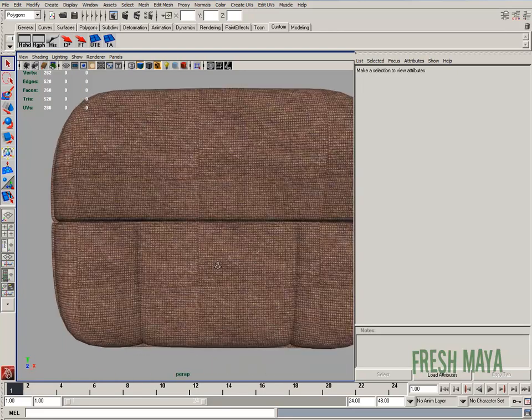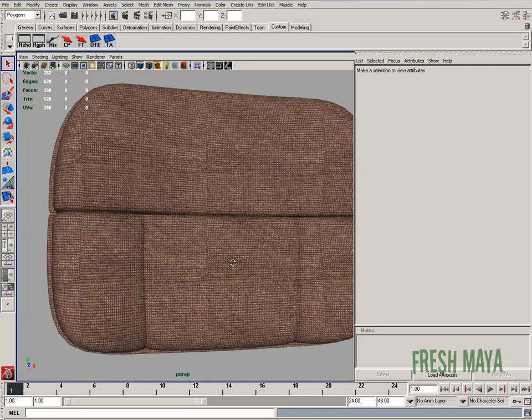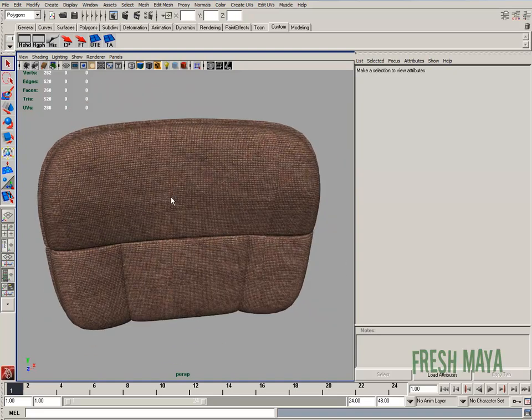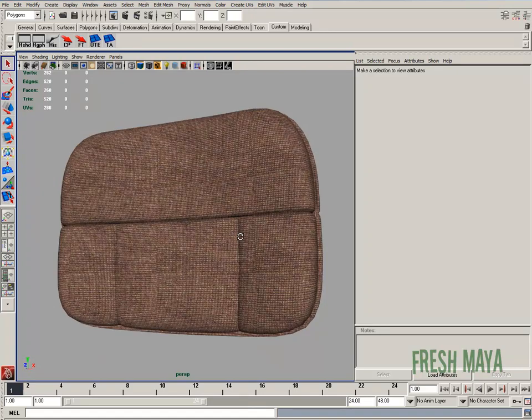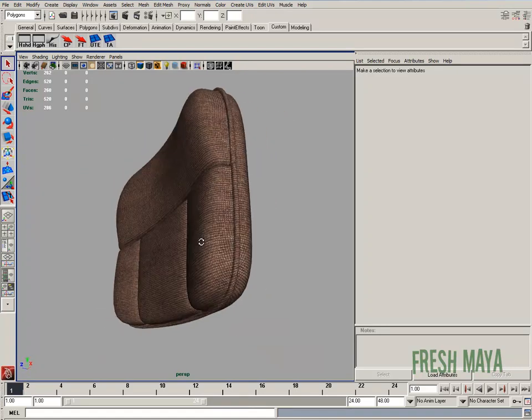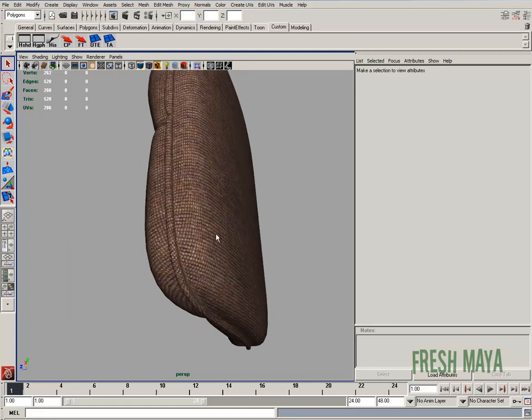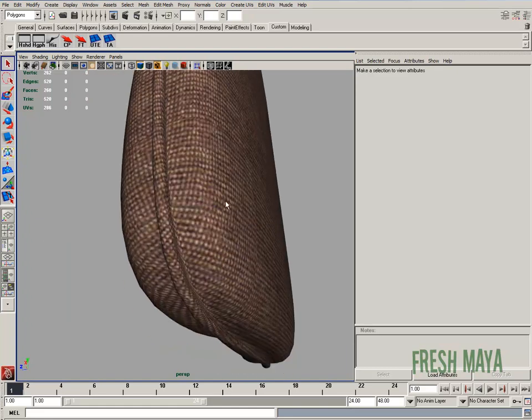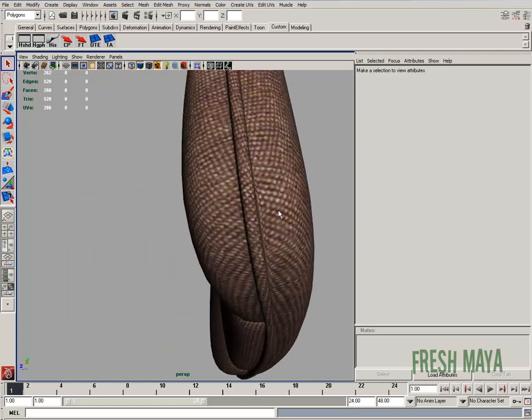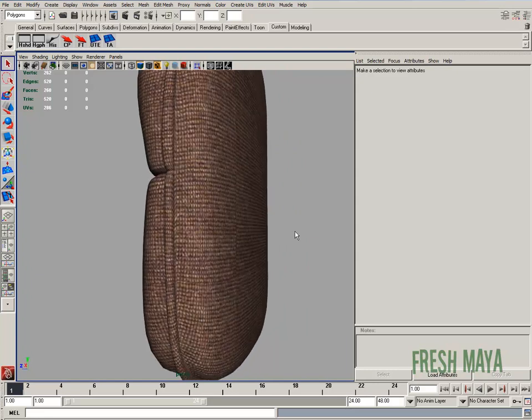You can tell, though, the texture is not totally seamless. So we can see our pattern right there. But other than that, it looks really good like this. And on the back, so you can see all around here, you can see our texture. It looks really nice. That's from doing that UV mapping.